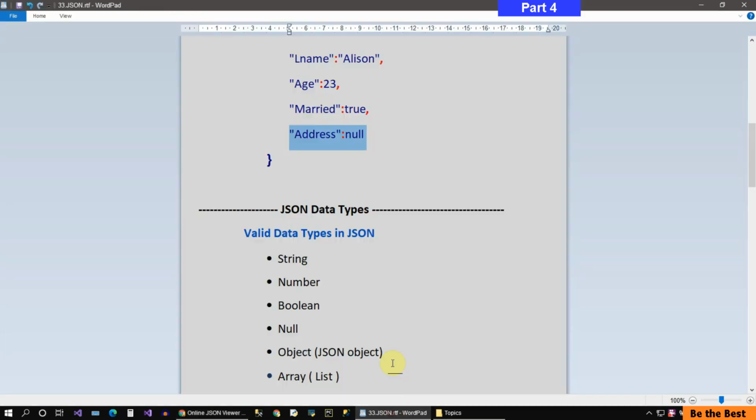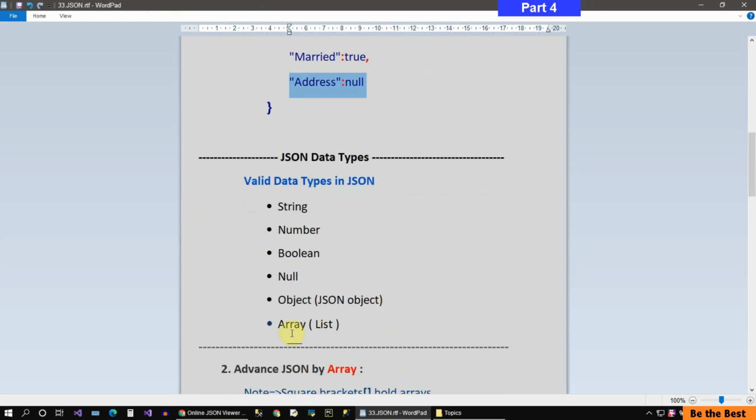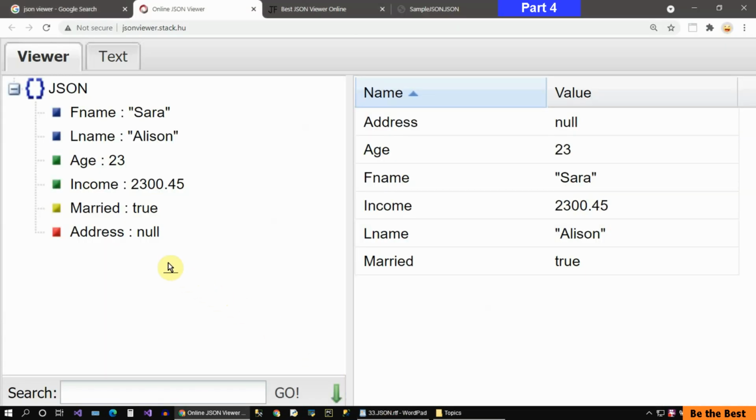And also we have two other data types, the object or the JSON object, and also the array or the list in the Python. These are complex objects and the keys in the JSON. I'll talk about this in my upcoming tutorials, so don't worry about anything. So far I talked about the valid data types in the JSON, and we have something like this for our simple JSON file.